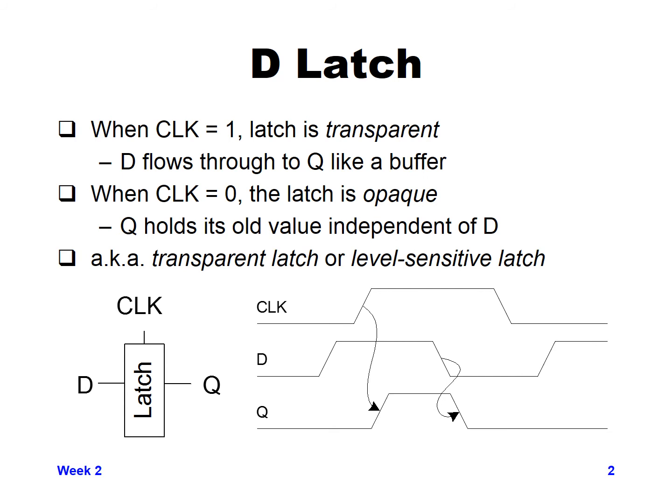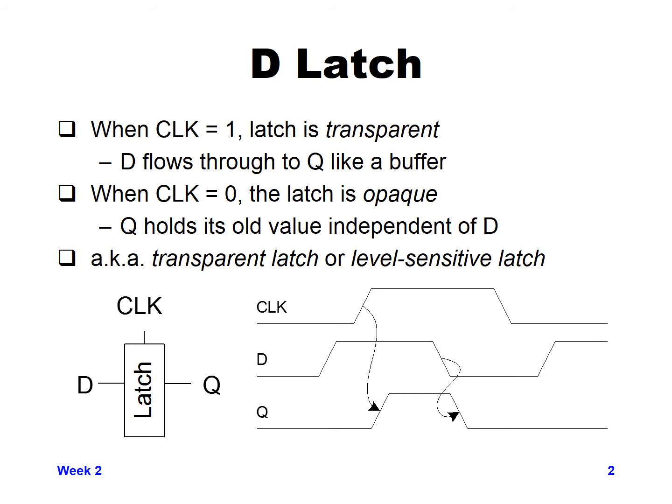The output of the latch does not become an unknown value or a Z value. What happens is when clock is low, the output value of Q holds whatever value it had when the clock went low. So if the value of D and Q were 0 when clock went low, then Q would stay 0 as long as clock is low. No matter what happens to D, D can transition and Q won't change as long as clock is low.